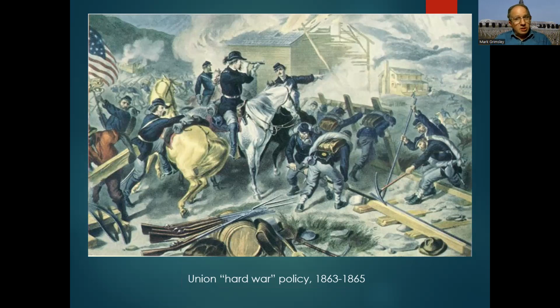The sequel to this is not peace, but rather an insurgency in the post-war South, in which most white Southerners are interested in recreating the pre-war subordination of African Americans and the forced labor of African Americans in a context other than slavery, just a modified thing. And they're willing to use violence in order to do it. And you're talking about thousands of politically motivated deaths during the Reconstruction era.